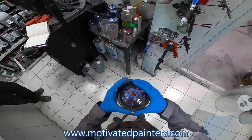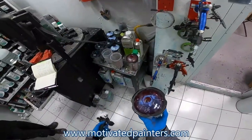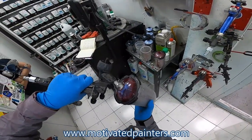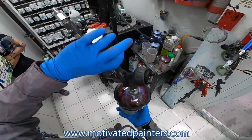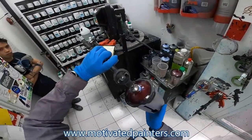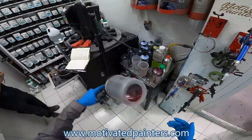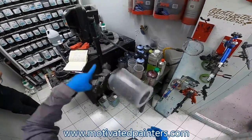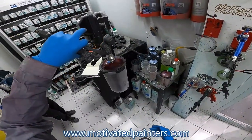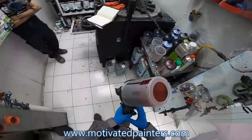I'm gonna use my stir stick. Just wanna give this a little stir. So what you guys can't see is that I'm sticking my finger here in the back, just to get the clear up. Then I do one of these. And then I pull the trigger. So then I do another one, just so everything gets mixed up properly.